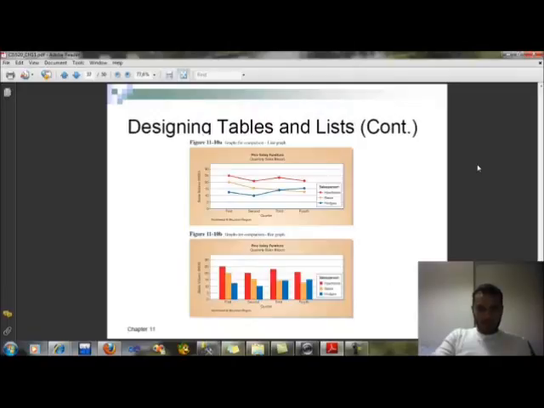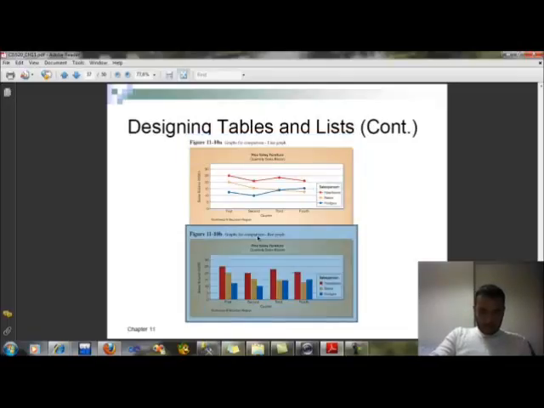And for graphs, for comparison, the line graph is this part and this part, and here is a bar graph.